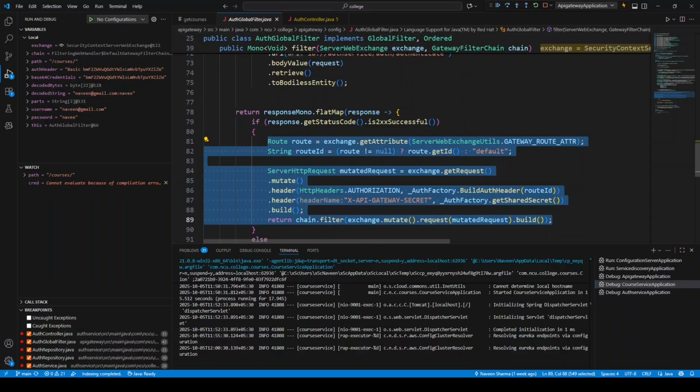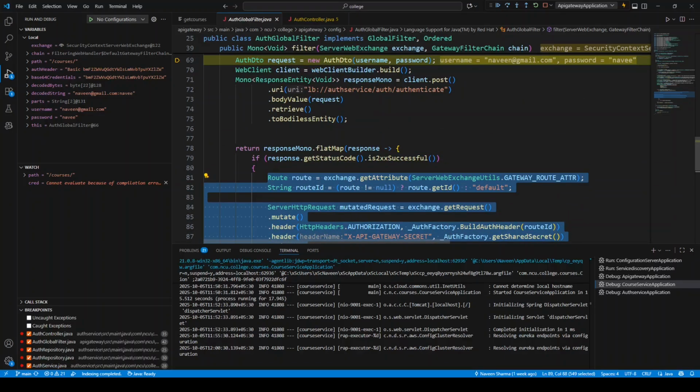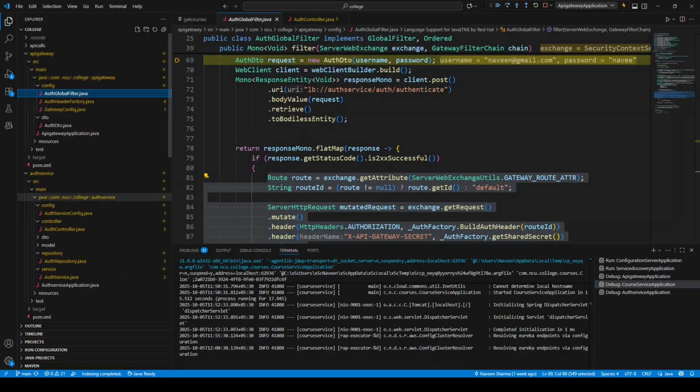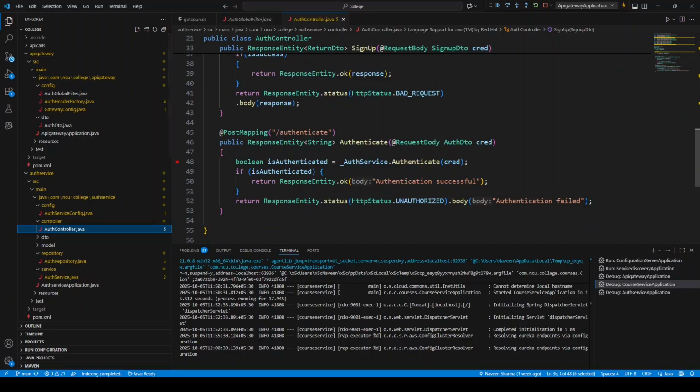So the next filter is going to be the auth service authentication. Okay, so let's go in the auth service controller and put a breakpoint in the authentication. As soon as I continue, it will land here.